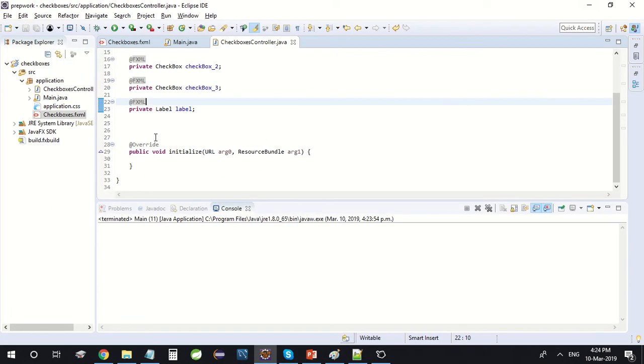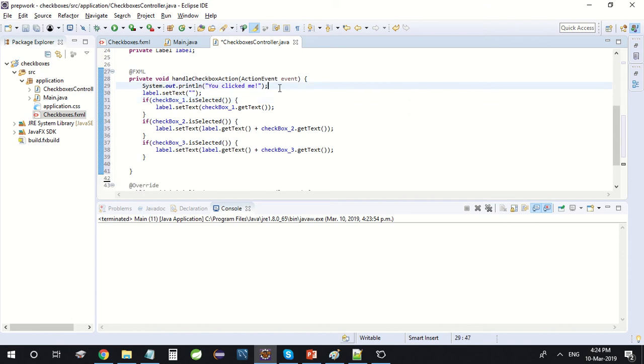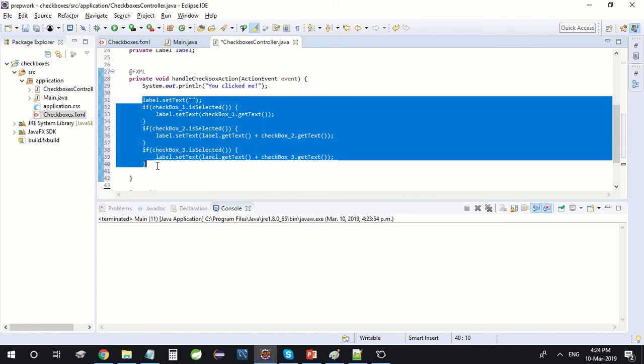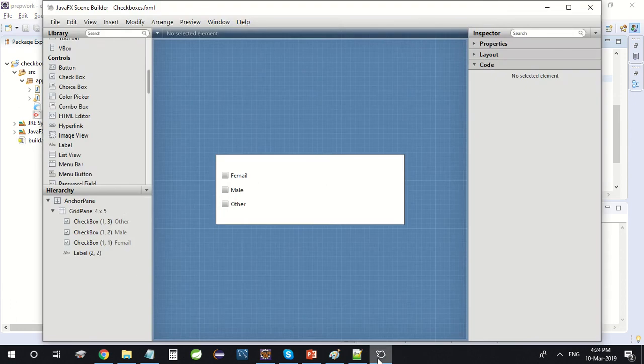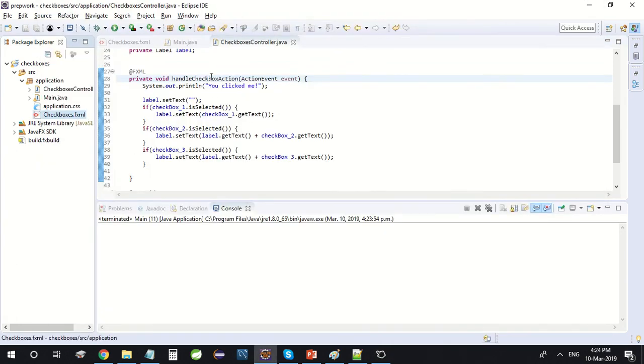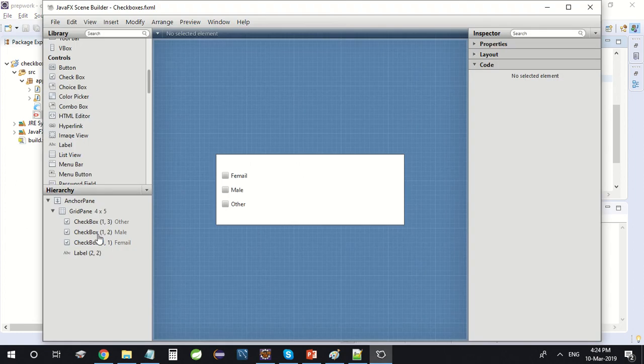So I have something prepared here. javafx. So here what I'm doing, first I would run just code like that to see if I get this line. But I have already tested this earlier, so I'll just proceed to adding the event handler to my checkboxes.